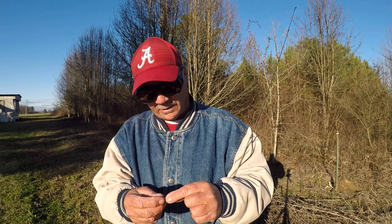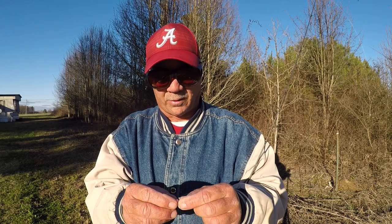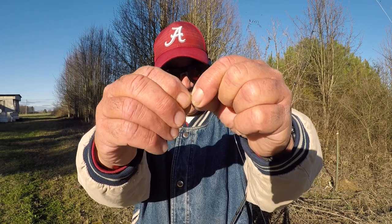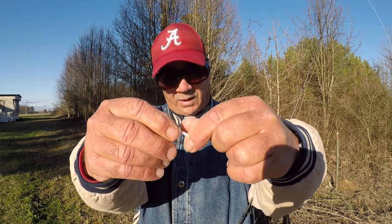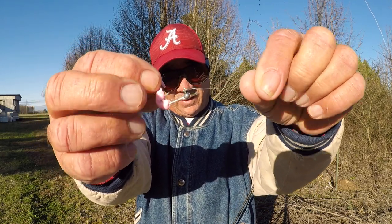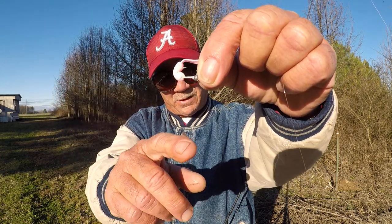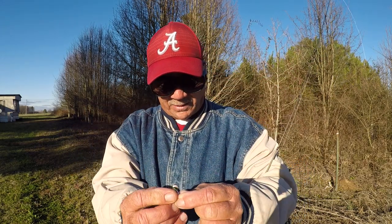But what I do, and this is important, especially in muddy water, let me just pull this jig back, is I wrap dental floss all the way around the shank of the hook. In other words, if there's any lead on my jig heads, I cut it off. Now, the reason why I do that, let me take this off.